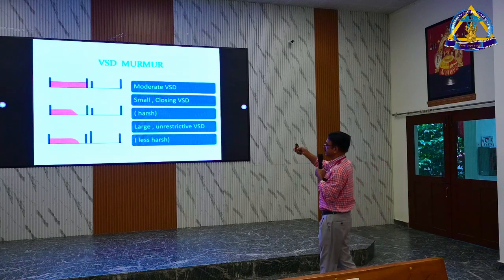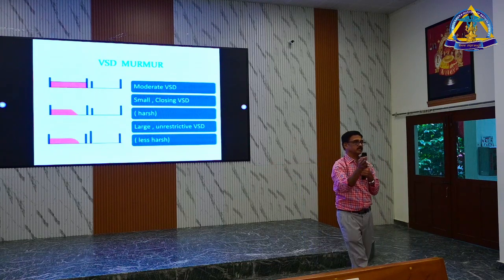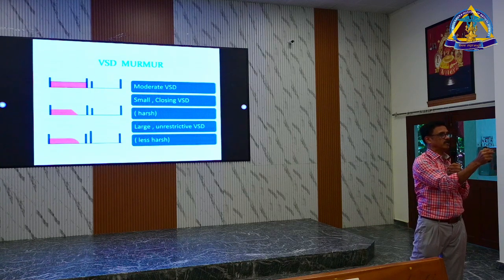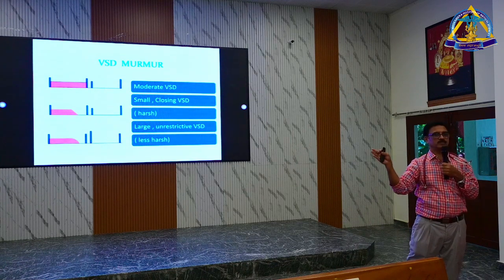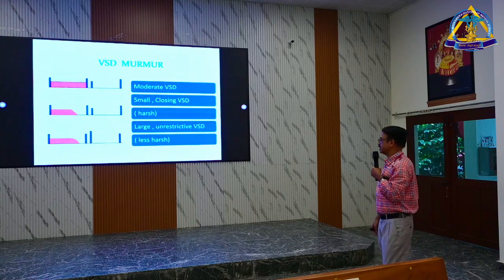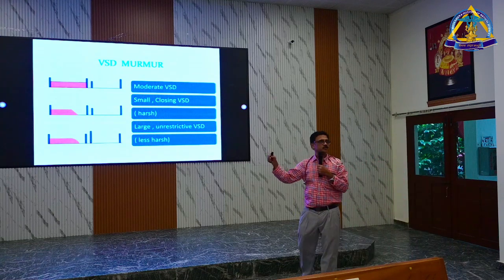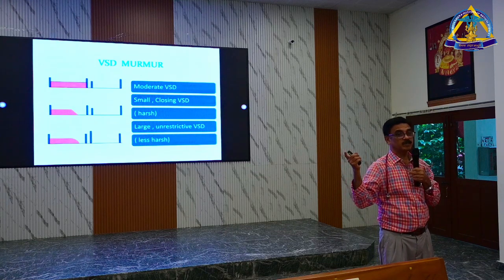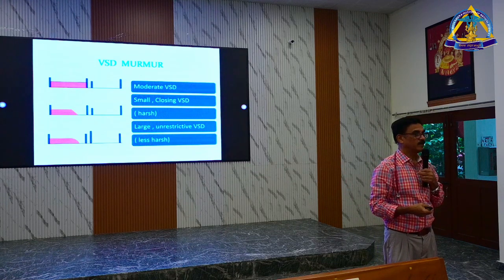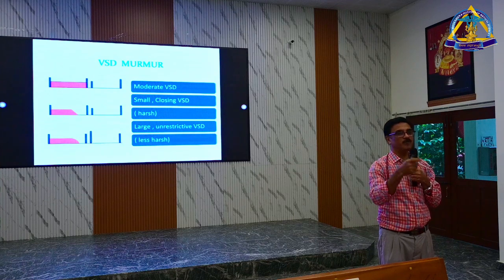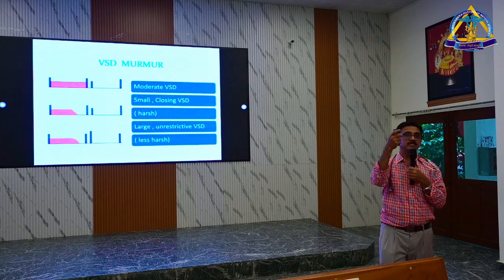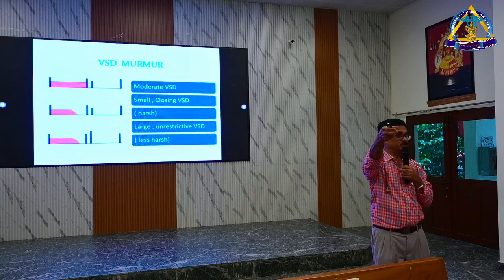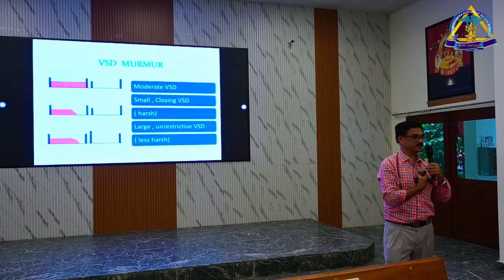But when the pressure in the right side is increased, there is restriction of flow even before the completion of the systole. So then it restricts towards the early part of the systole. So that is the large VSD. So if there is a large VSD, if there is pulmonary hypertension, what finding will you get? Loud P2. Loud P2. And what else will you get? The right ventricle is getting enlarged. So you will get a LPS.